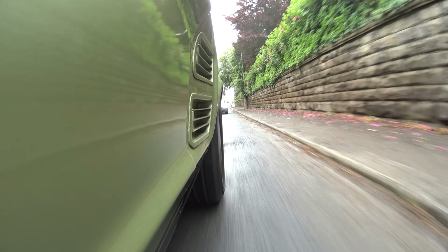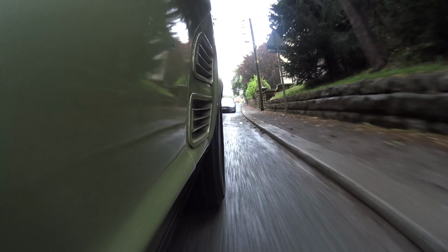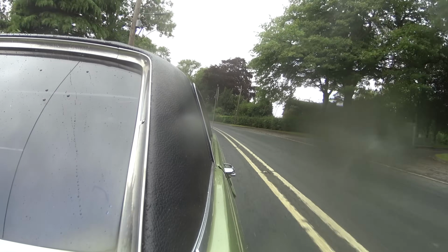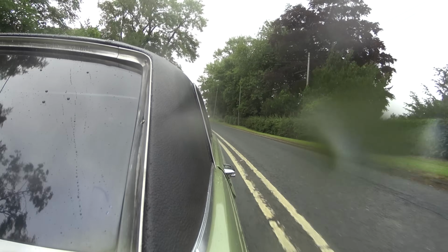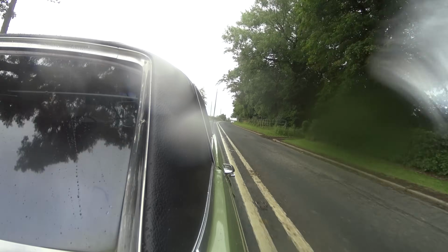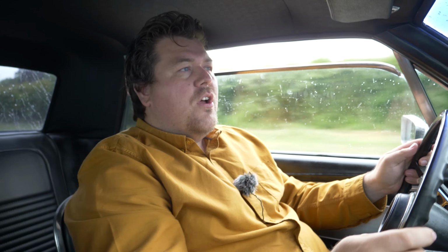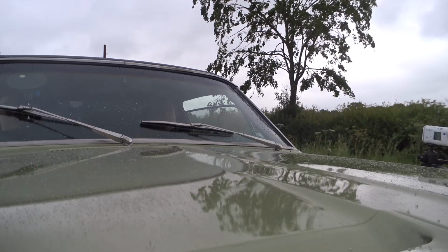And it does drive genuinely nicely. It's a very special feeling car. You can tell that it's had some love where needed, but you can also tell that it needs perhaps a little bit more. I'd see this not so much as a purchase, more an adoption, or perhaps a fostering even.